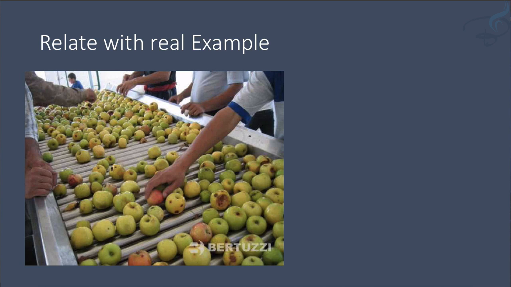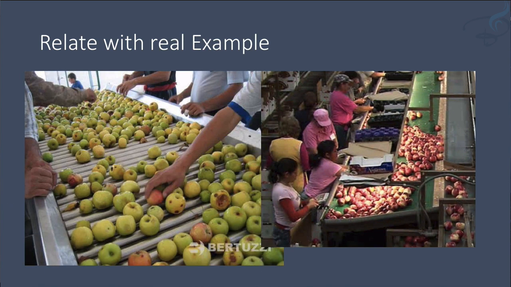But suppose you are given another task: to sort good red apples from bad red apples. Do you need to write the same thing again? No, because we already have the class which can distinguish between good and bad apples. We just need to change the color of the apple, or define the color of the apple as red. Then our program is ready and boom, everything is working absolutely fine. The same program is working for green apples, and the same program is working for red apples.